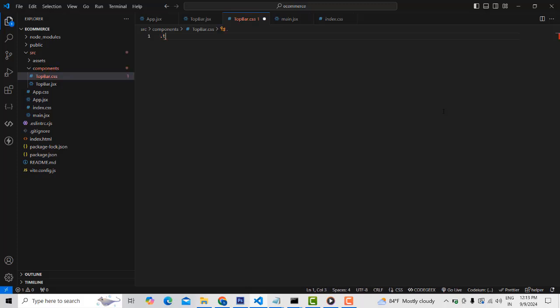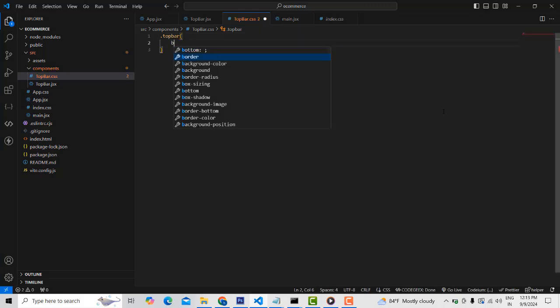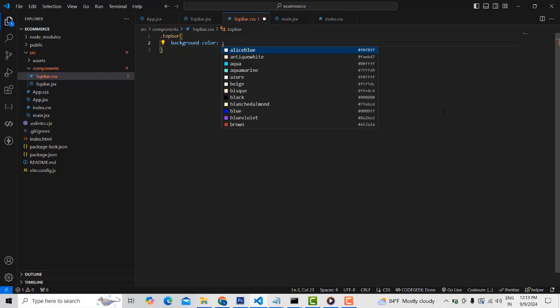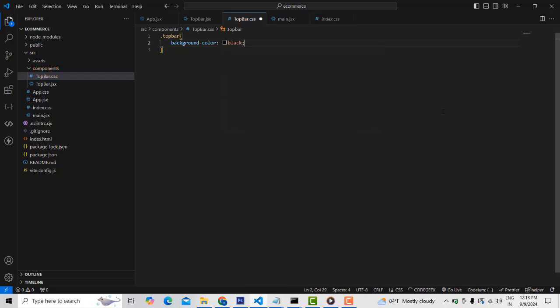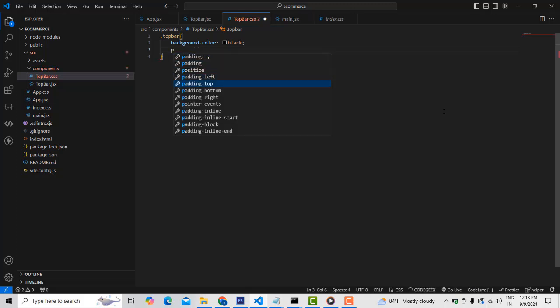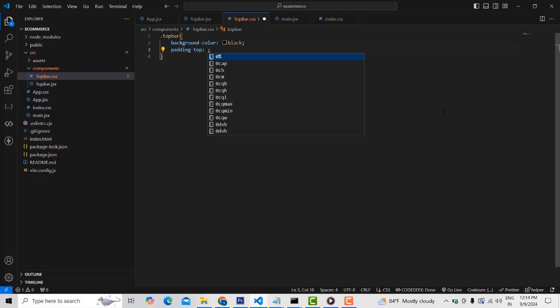Dot top bar, open and close bracket. Here write background color black, padding top. I'm going to give a padding top of 0.01 rem.